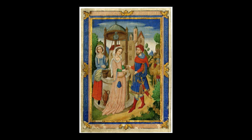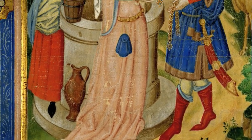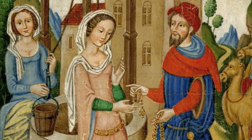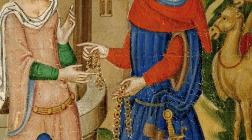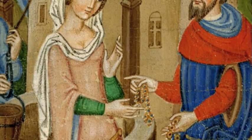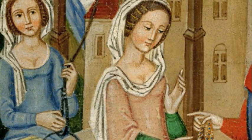I mean, there aren't. But there's one artist, the Spanish forger he's called. He works in Paris around 1900, and he painted pictures sort of inspired by the Middle Ages. Look at this Rebecca at the well. It comes from the book of Genesis, but there is no handsome knight approaching Rebecca in Genesis to give her beautiful gold and gemmed jewelry as there is in this painting. The Spanish forger is recognizable by style, but also through chemical analysis. And look at the cleavage of his women. I mean, the Middle Ages didn't paint women that way.